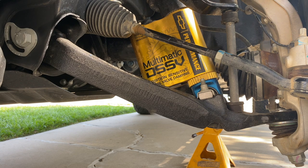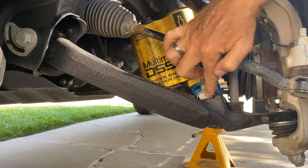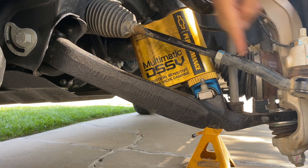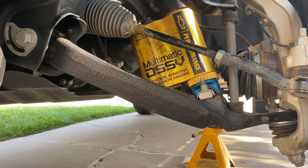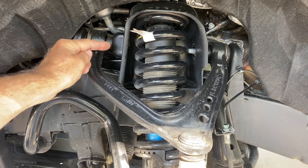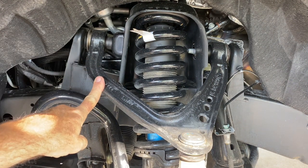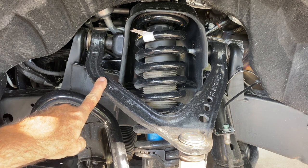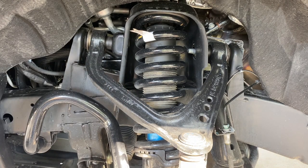And then, of course, we can also see the motion ratio, the relative efficiency of the connection of the coilover, which is here, which looks to be about 75 to 80% of the way out from the inner pivot, and the stabilizer bar, which attaches here, which is about 80 to 85% of the way out from the inner pivot. So those are the efficiencies of those 2 components. You'll notice there's a little bit of an incline to the pivot axis of the upper control arm, and that's there to provide a little bit of anti-dive, so the nose doesn't sink down too quickly when you get on the brakes.